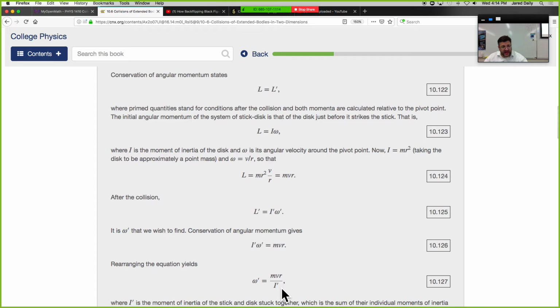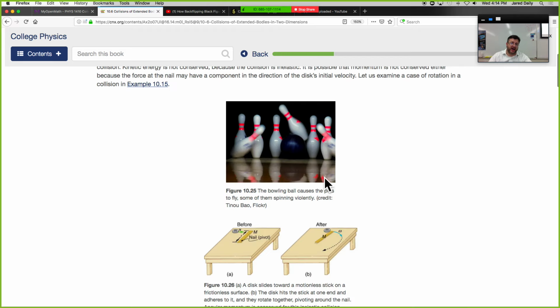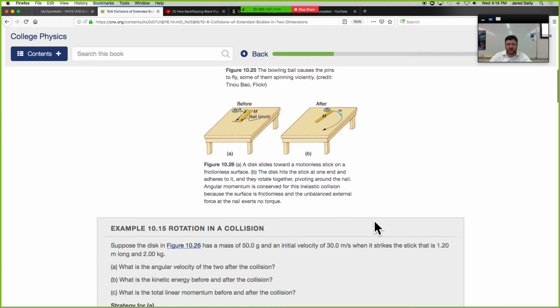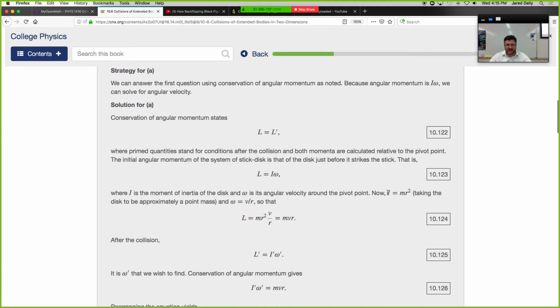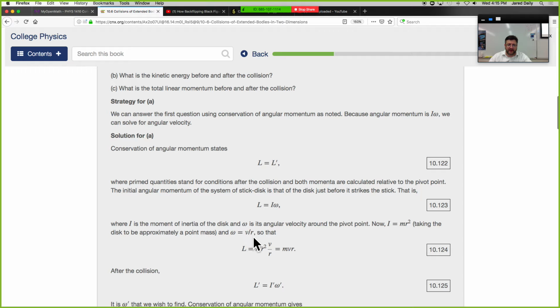After the collision, after the stick hits the puck, the stick will be moving and the puck will be moving. Oh wait, I'm doing this backwards. Sorry. This is actually the ball. The puck is moving first, and then it hits the stick, and then both the puck and the stick are moving. I did it backwards. I said the stick hits the puck, but it's actually the puck hits the stick. So this is actually the equation for the puck hitting the stick. It's the same equation, it turns out, and that's fine.